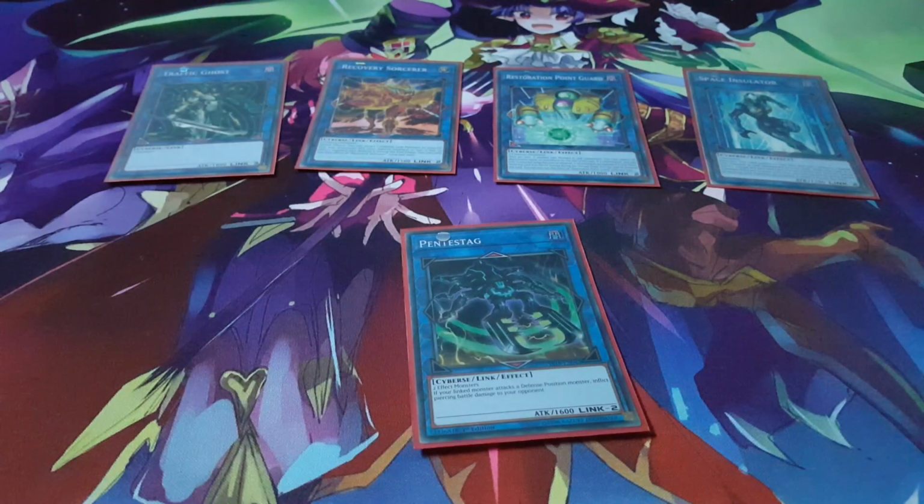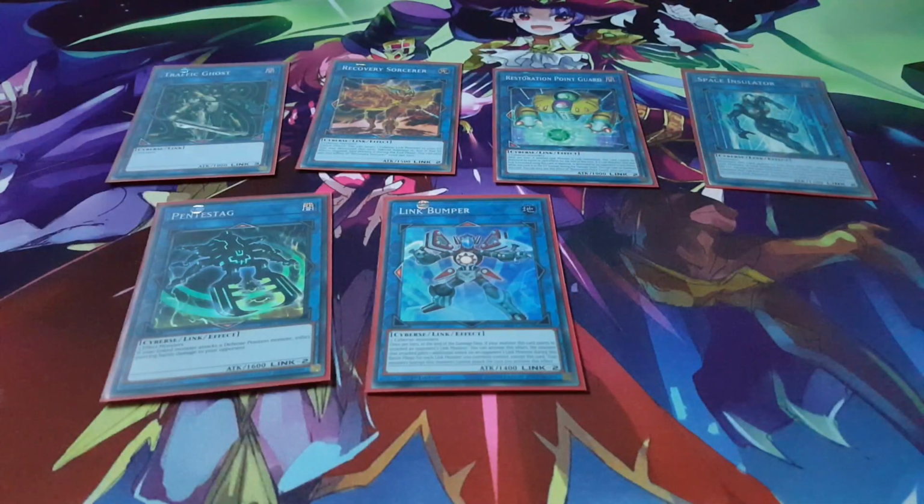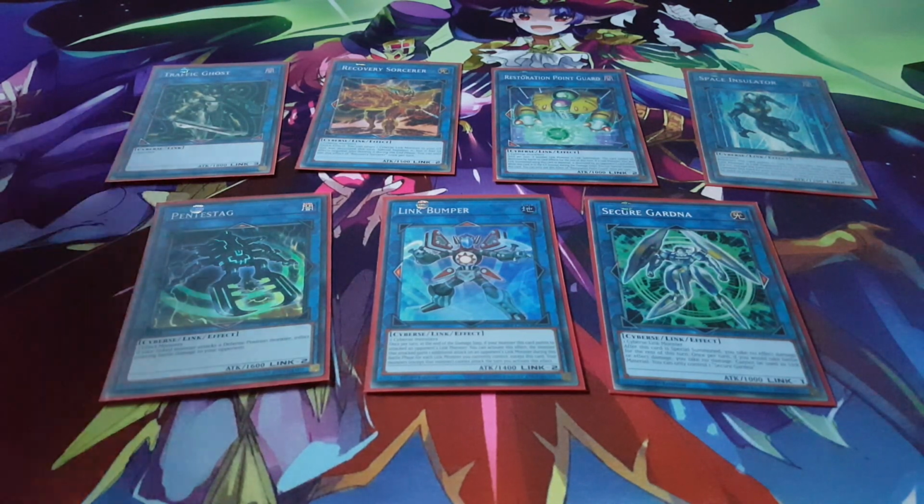A Pentastag. This card's really amazing. If your Linked monster attacks a defense position monster, then you can inflict piercing damage as well. That's just really amazing. We are also playing a Link Bumper just because I think it's a really amazing card, and we are also playing 1 copy of Secure Gardener, but that's pretty much it for the rest of this deck. We don't even need any cards in the extra deck because this Cyberse deck is just so amazing.